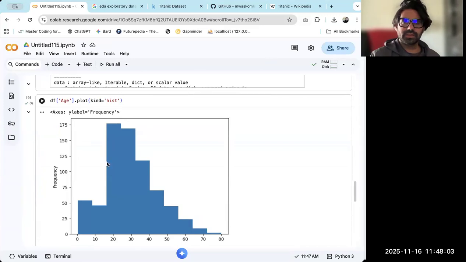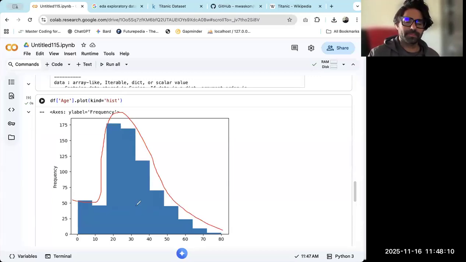And this is the histogram curve of your age column. It is fine. Shall I proceed?